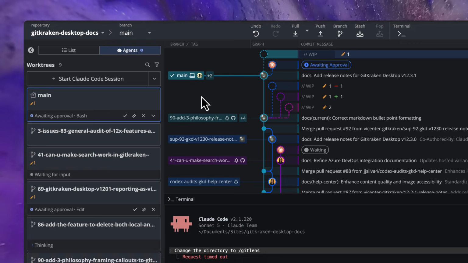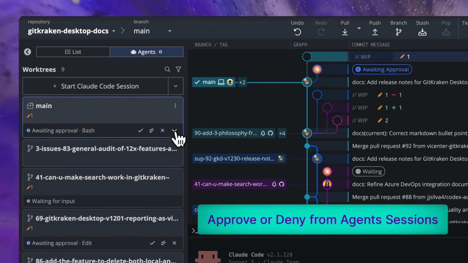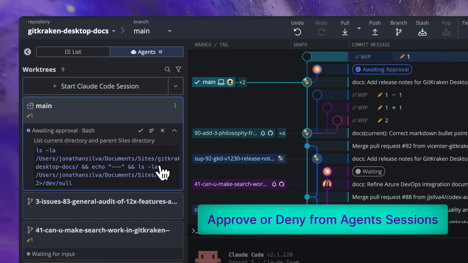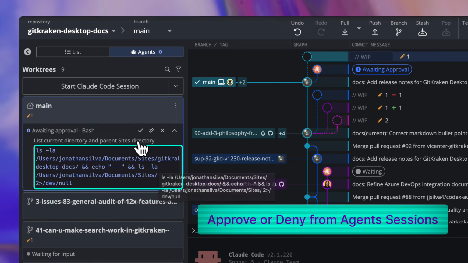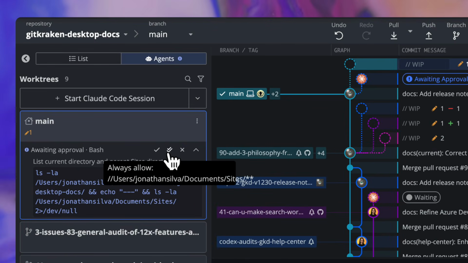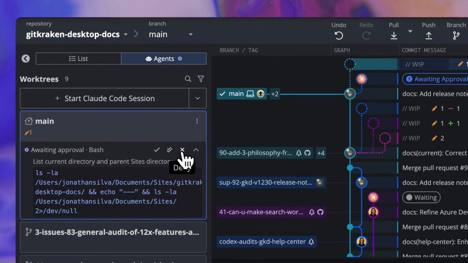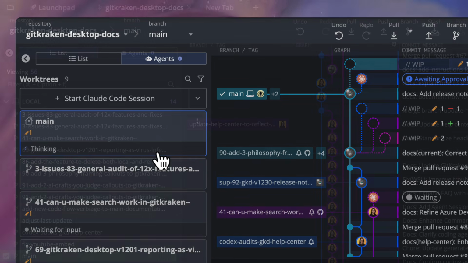Ready for more agent controls? Well, when a Claude Code session asks to run a file or change the directory, now the request appears right in the agent panel with the details of what it wants to do and allow and deny controls. Nothing an agent does gets applied until you say so, and saying so no longer breaks your flow.